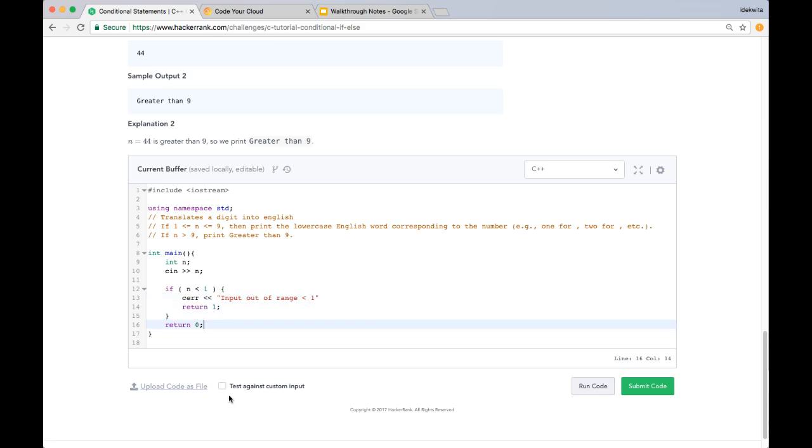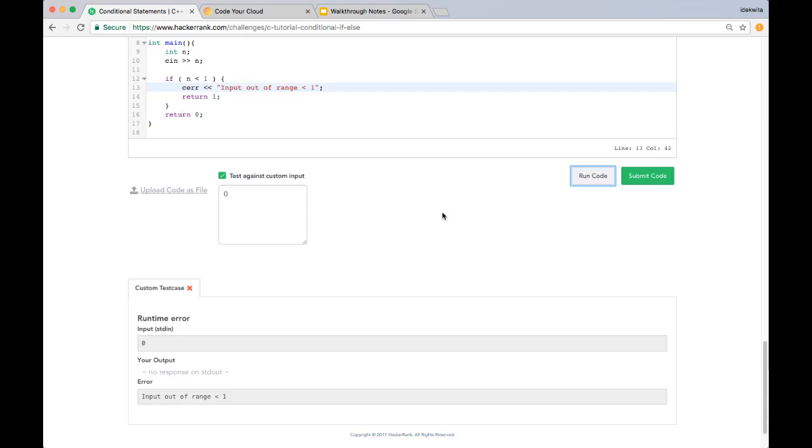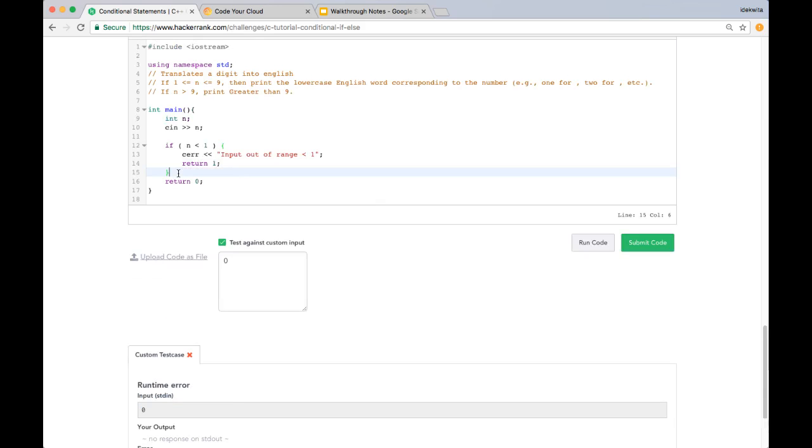Well, let's see if we can make the test fail intentionally. Well, 0 is less than 1, and when we run the code, we're going to see a compiler error unless I add that semicolon. Always good to check. And sure enough, it says we had a runtime error. Well, of course we did. We reported that error. There was nothing to standard output. We didn't put anything to standard output. But to standard error, here's our error message. Okay, we've handled that first case.